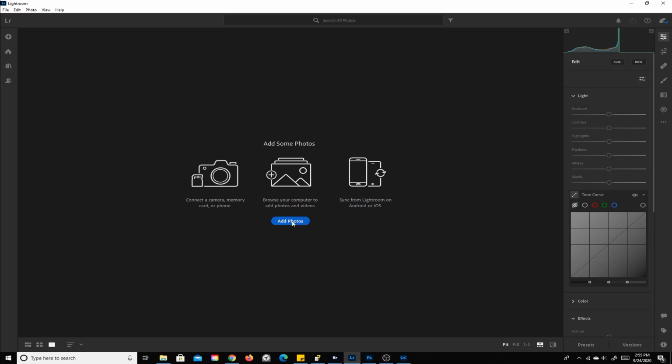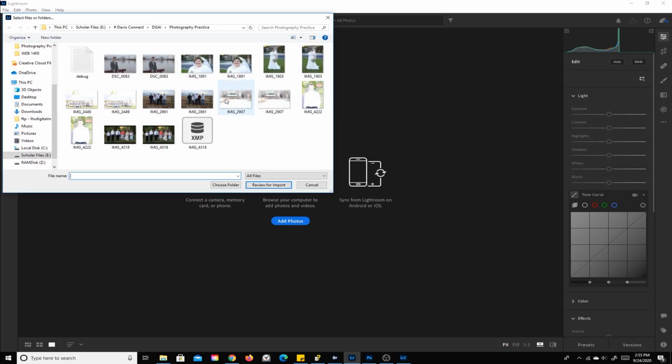So you're going to go ahead and hit add photos here, or if you already have some open, you can hit the plus button to add more. So I'm going to go grab that. You'll notice I have duplicates of everything that I've shot, and that is because I shot my photos in both RAW and JPEG at the same time. If you have the ability to do that, it'll give you more power. Let me show you what I mean.